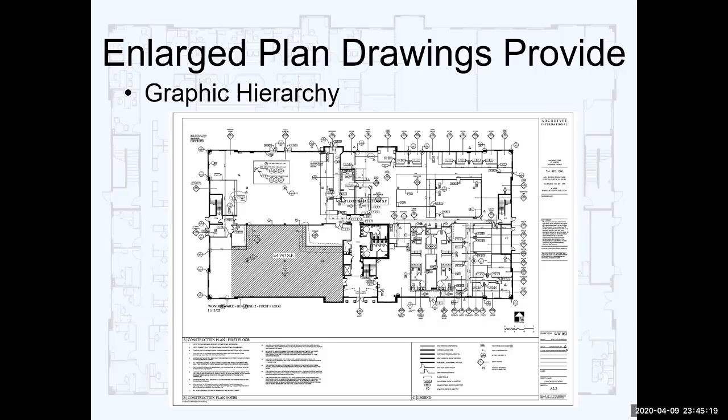And as you really look at it, if you look in areas over here, it's kind of light, kind of open, and not a lot going on. As you get into some of the office areas, it starts to get a little bit more busy with dimensioning and noting and detailing and all that. But then we come to the locker room, which is what we're going to be discussing here as an example. And we see some graphic representation, but there's no notes or anything. It's kind of like not enough information.